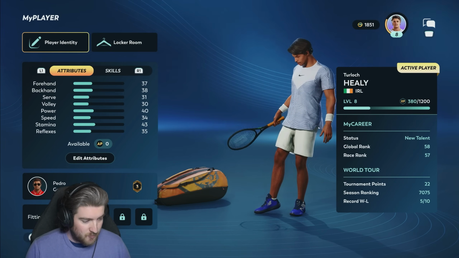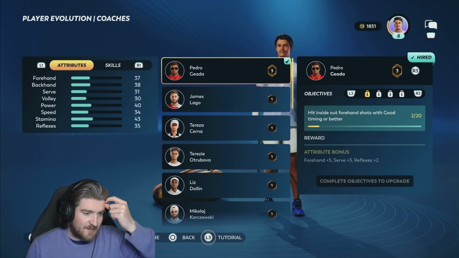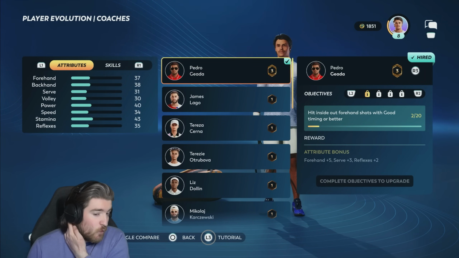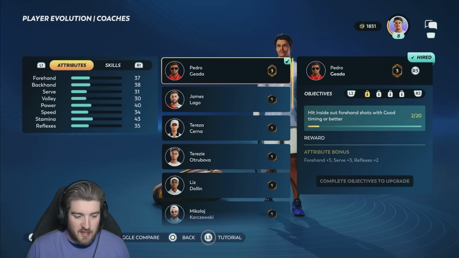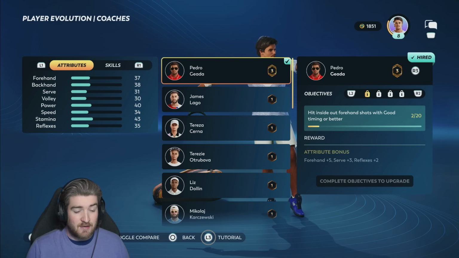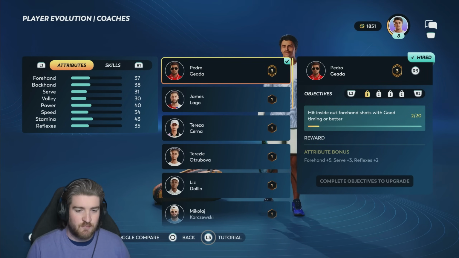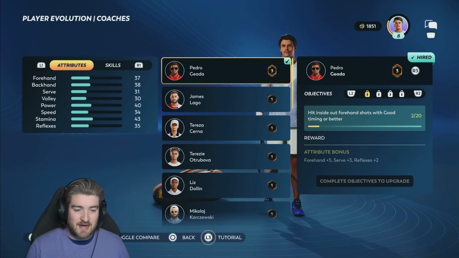But yeah, we seem to have come along nicely, and my coach actually has been upgraded to a level 3 guy now. So once we hit inside out forehand shots with good timing or better, we have to hit 20 of those, which is actually quite a lot. We get forehand plus 5, serve plus 3, and reflexes plus 2, which I really definitely want from the coach here. That would be massive. So we're gonna try and hit inside out forehand shots.